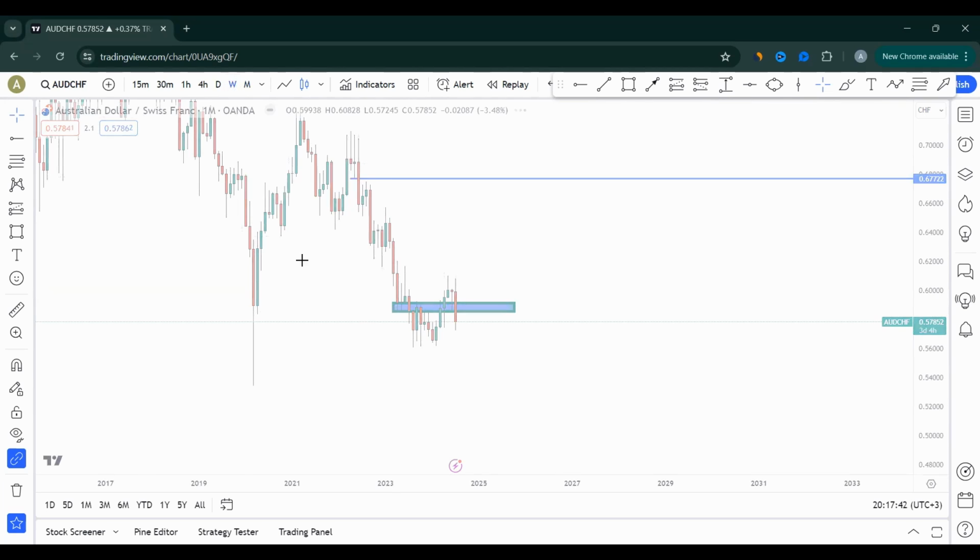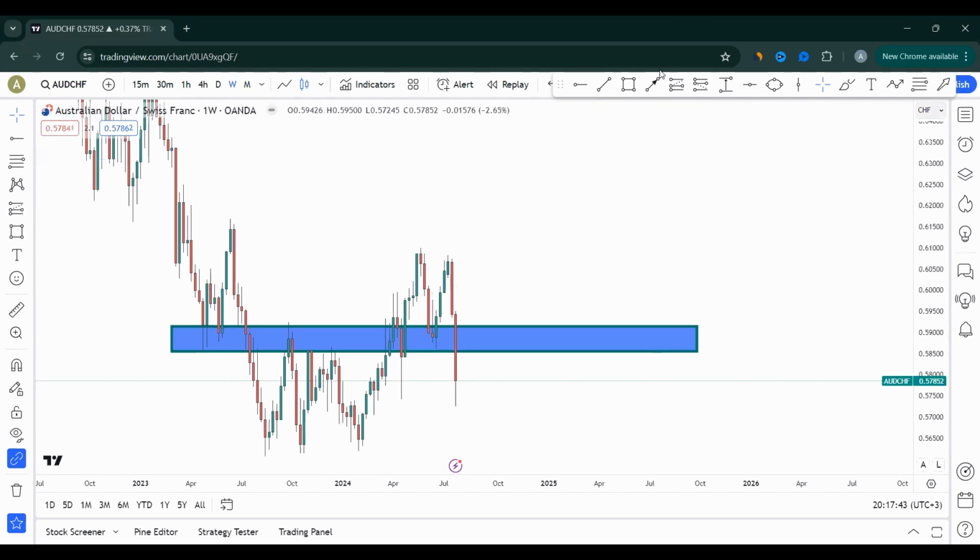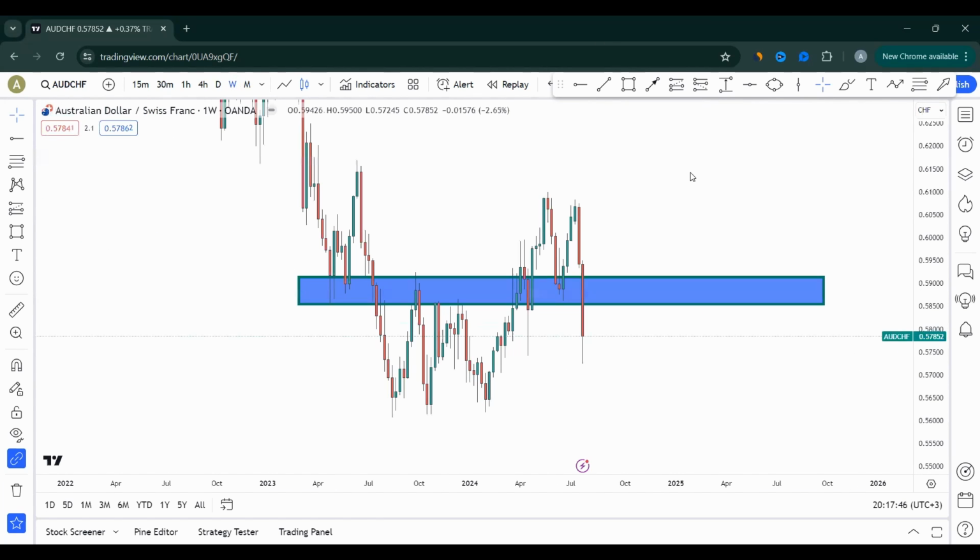When you come down to the weekly time frame, we broke above. I explained this in the breakdowns, those who are in those groups. So we have a high, higher low, high, higher low, high, higher low, high. Price broke down and came and tested this, meaning that we have an untested level here. So we expected price to come and test here, and then we continue. But it came down aggressively.